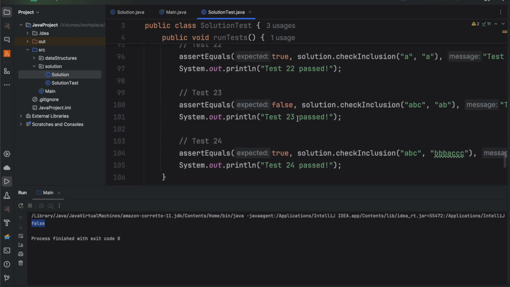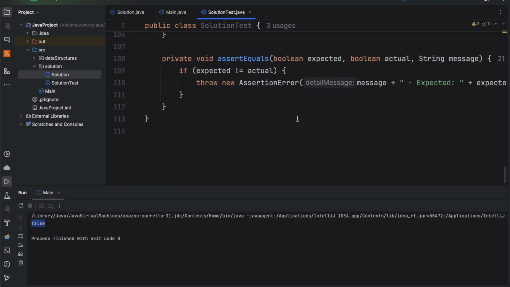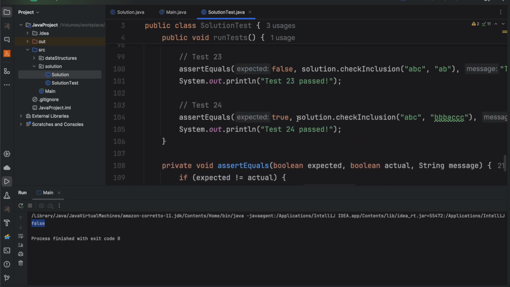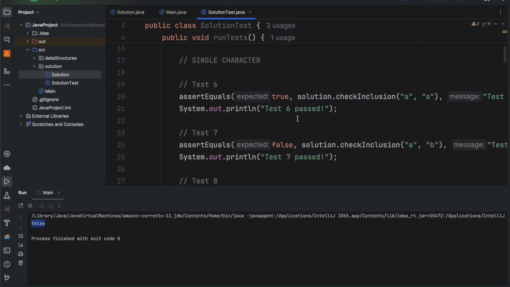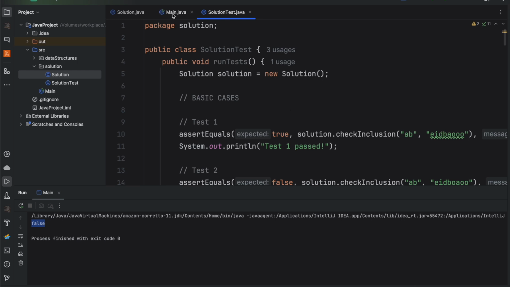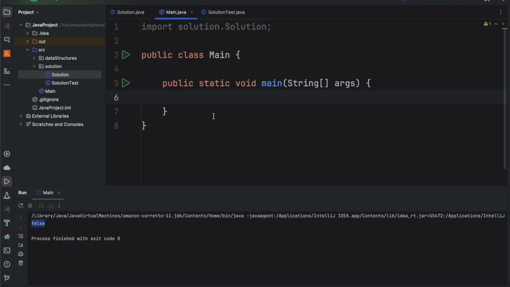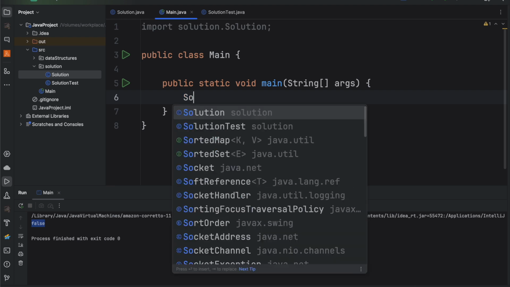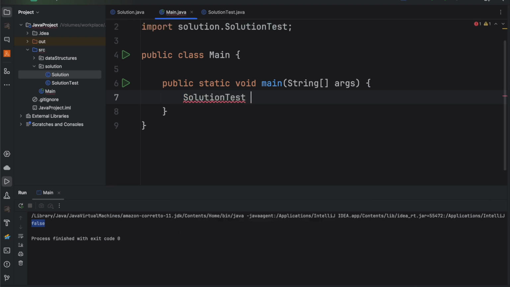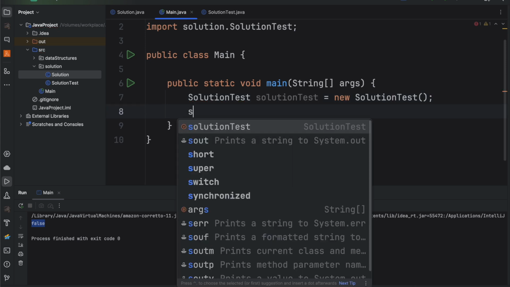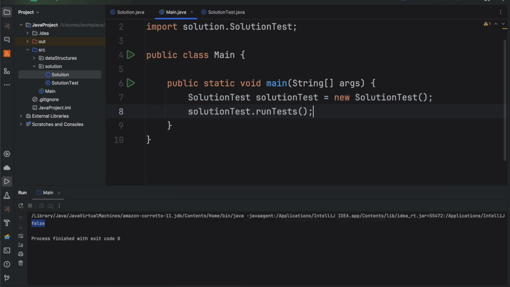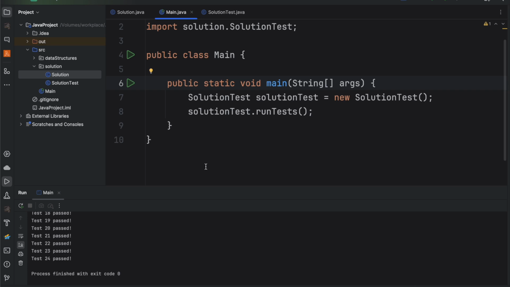So I created this solution test where I'm checking against all of these different cases. Instead of me testing manually for every single case, I'll just simply create a solution test instance, and I can simply run all of these cases.